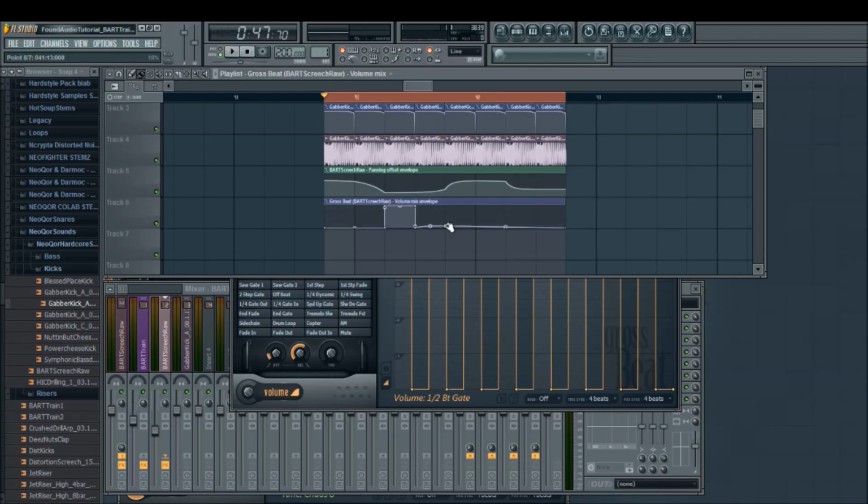I'm just making random shapes. We're just going to stair step it.